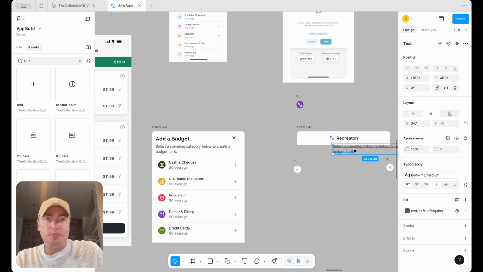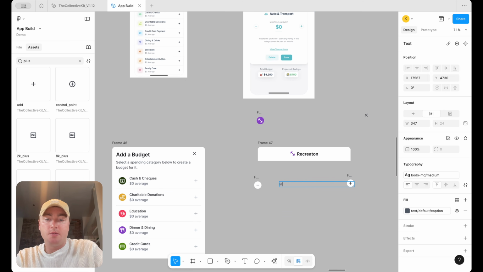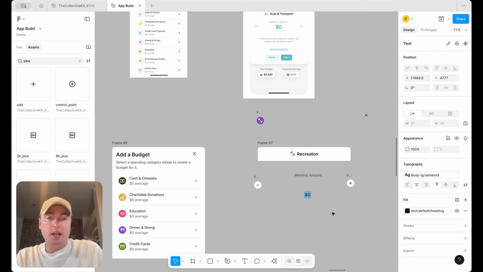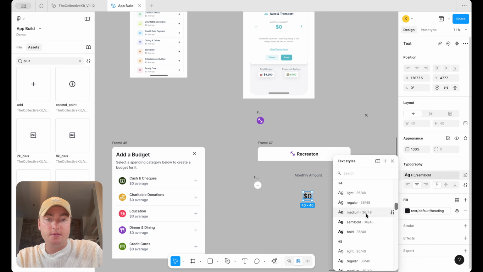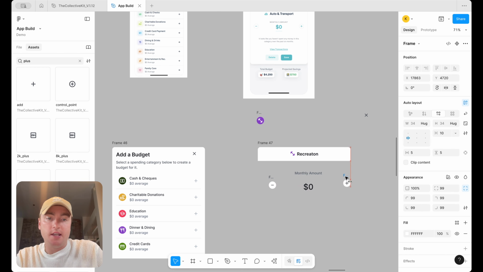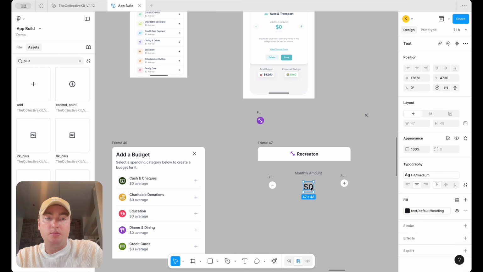Let's then go ahead, pull this in. This here is going to be our monthly amount. Monthly amount. And then we can bring down the larger piece of text and set this to something like 0. But maybe you want to make it even bigger, like an H5 or even an H4. So you should be able to, of course, either just adjust the number or also just use the keys here. I think either approach works.